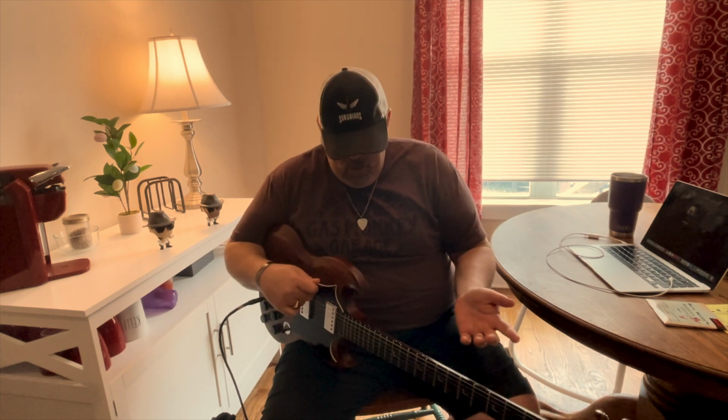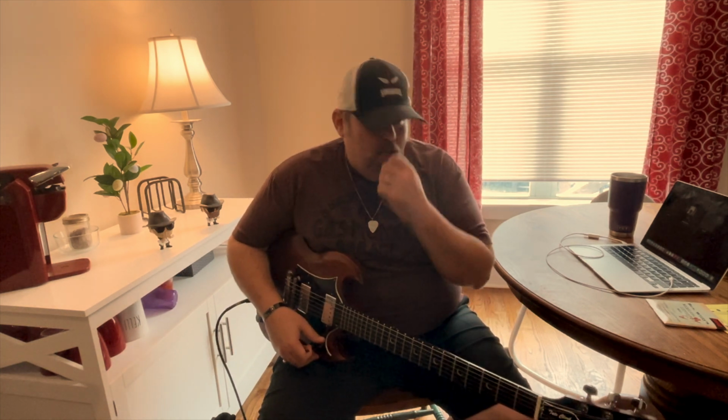This guitar has been drug around the South. It's beat up. The previous owner put these push-pull splitters in them. I've always wanted to take them out. I just never have gotten around to doing it. Standard Switchcraft switch. So here we go.